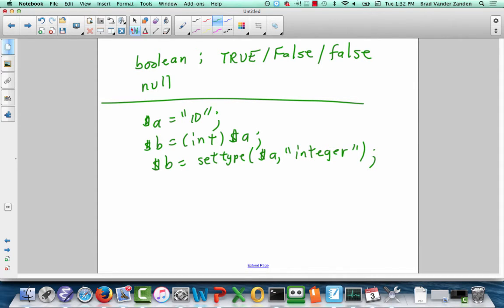And the advantage of the second approach is that if the conversion fails, it gives you an error Boolean. It returns true or false for whether it succeeded. Whereas this one, you won't know whether it succeeded or not. It will return 0 if it failed, but you don't know if A was actually 0 or whether it was an unconvertible string. So the second form, the set type, allows you to determine whether the operation succeeded or failed.